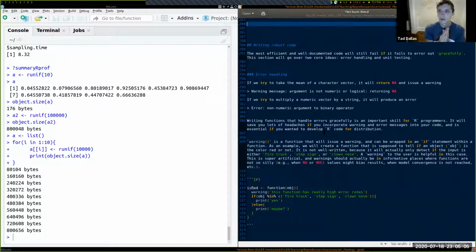So basically just to state limitations. And there are two ways to state the limitations when you're writing a function. The first is to give a warning, like, oh, you might not want to do that. And then it still runs the rest of the code and just provides that warning. Or you can write it so that it stops the functionality and errors out. So it provides an error that says, no, you cannot do what you want to do with this function.